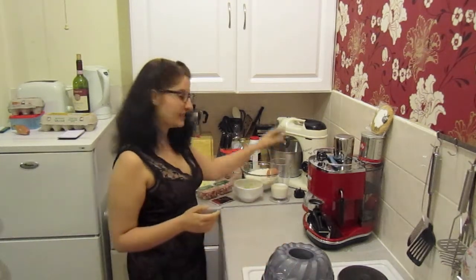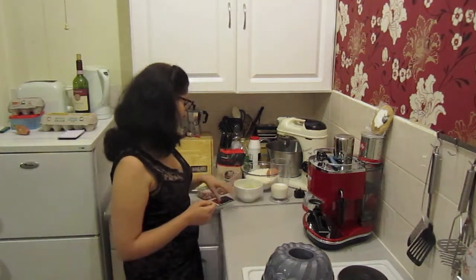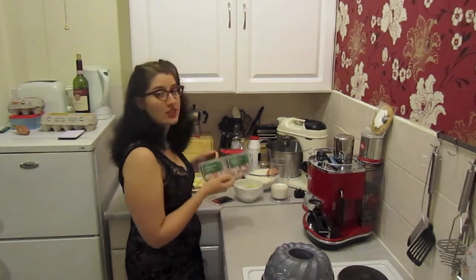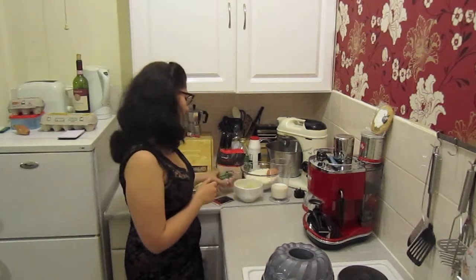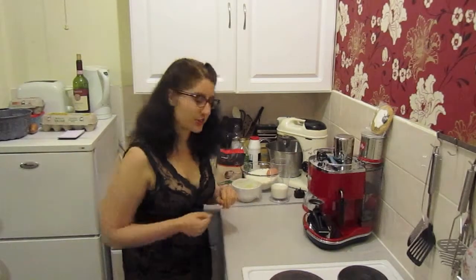We have some milk here. I've got one egg, some flour, I've got butter, yeast, and I've got onions and cubed pancetta, which is basically bacon. Right, so the first thing we need to do is melt the butter.